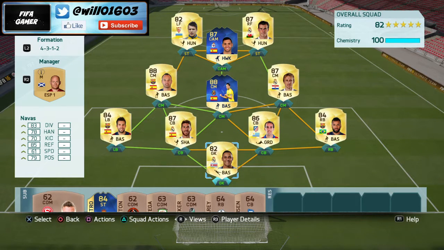Hey, what's going on guys, welcome back to my channel. In today's video I'm going to be showing you a squad builder from the Liga BBVA which costs me around 300k. It's a really good team, really overpowered, and it's probably one of the best teams I've actually used in FIFA 16 so far, just because of how well it's done for me in Division 1, the amount of goals I score with it, and basically everything you'd want from your team. So I'll jump straight into the video.